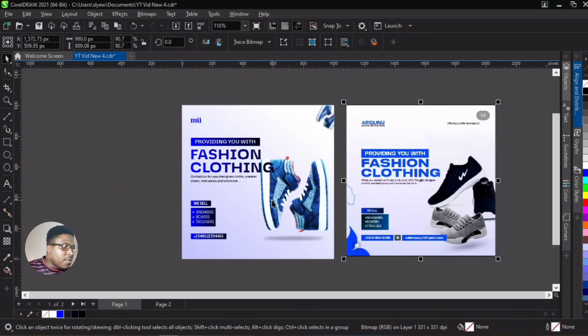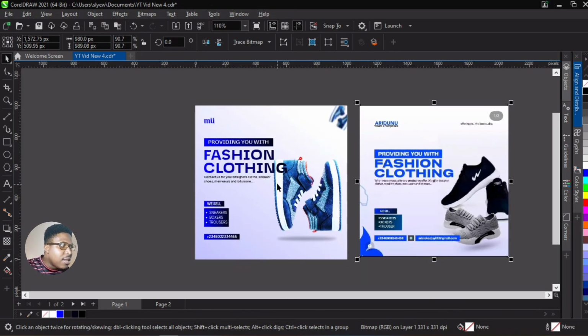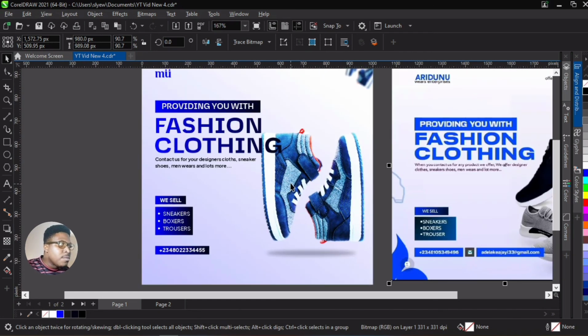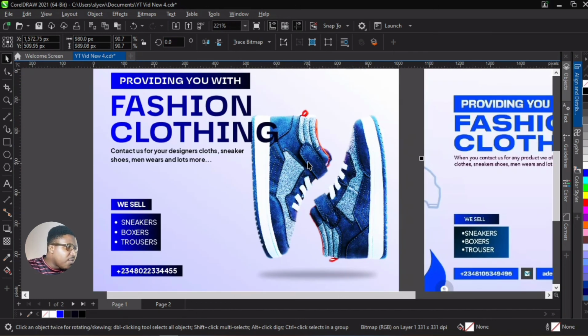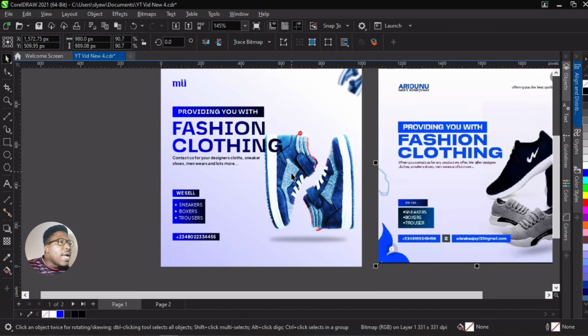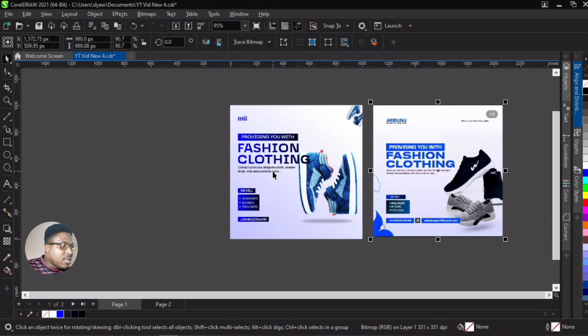So I believe this just makes it easier. I didn't change much, okay? I didn't change much, but all I did was make it simpler and more elegant. And in so doing, I believe this tutorial video will also teach you how to do a little bit of photo editing that you can use in CorelDRAW without actually going over to Photoshop and then coming back to CorelDRAW and going back and forth. So that is it for this tutorial.